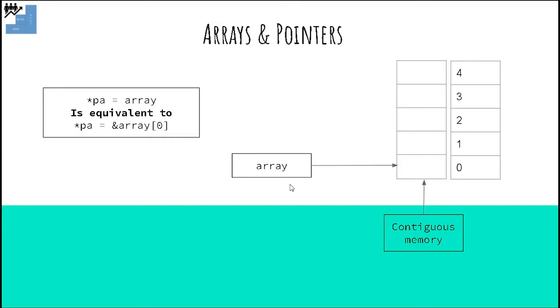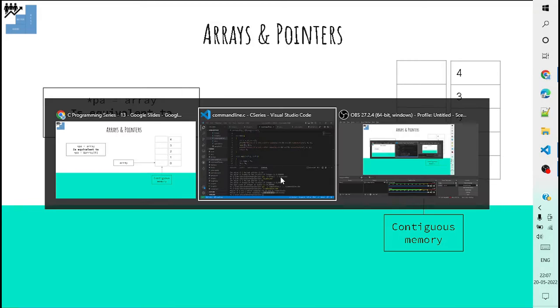And when the array is indexed with a particular number, let's say 0, 1, 2, 3, then we can call this dereferencing the pointer, in a way that when we put array of 0, we'll get the data over here. Array of 1 will get data over here. When we index it, we can call it dereferencing, and without indexing, this is the pointer, or without dereferencing, it will hold the address. Now let's look at it with the help of an example.